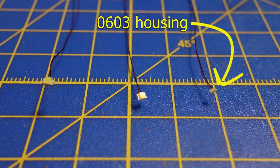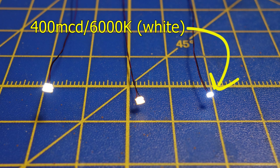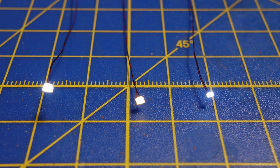I'm using pre-wired LEDs in a 06-03 housing with a light output of 400 MCD. This is smaller and not as bright as the LEDs I'm using for headlights. When selecting the LEDs, make sure not to get a device that's too bright. You can dial down the brightness in most decoders, but that often deteriorates the function effect when you have to dial down the brightness too much, so you want to be in the right ballpark to begin with.